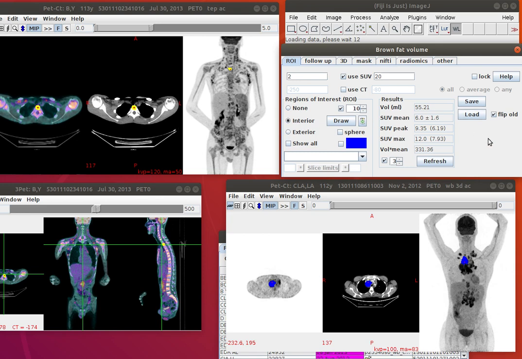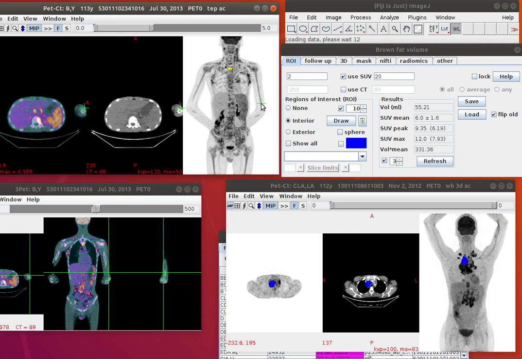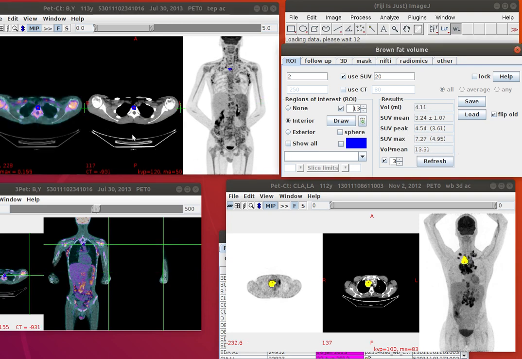So to switch the brown fat volume between these 2 studies, I first click on the study I want to have showing, and then I click on the brown fat. I could click here and here. Okay, let's just pick a random place to click. I'll pick something in the arm, which is really crazy. Now you can see that this is way off, and when I click, it will jump back to the position of the red dot because I have this tracking on.